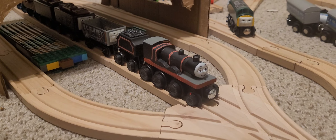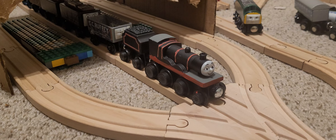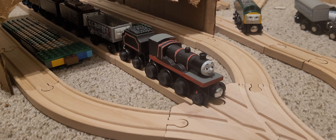I don't know what other customs I might tackle next. You might see a green Gordon from his days in the GNR - not GWR, GNR. I also want to tackle an old shape Henry, but I'd first need to learn how to cut off wooden railway faces so I can put a Henry face on a Gordon body or something similar. But as the old saying goes, where there's a will there's a way. Overall this was my wooden railway custom Origins James.